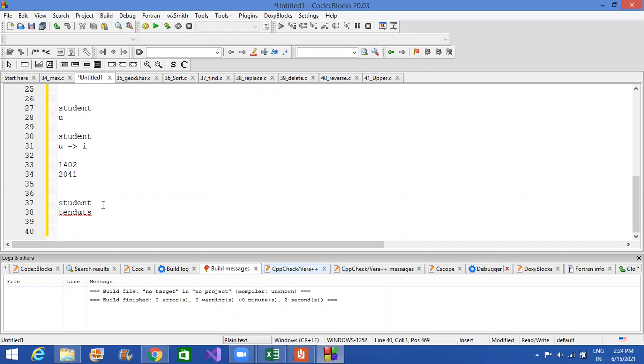A function is a collection of steps to perform some task.